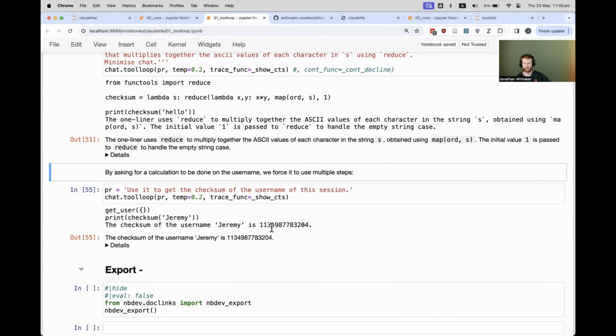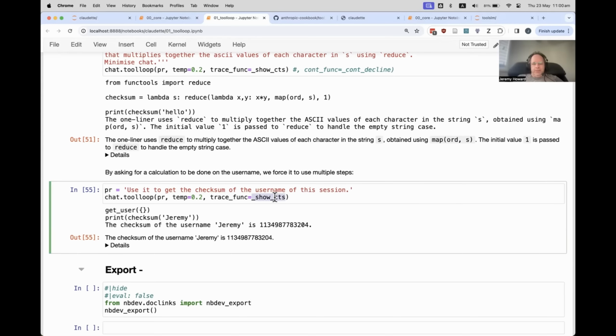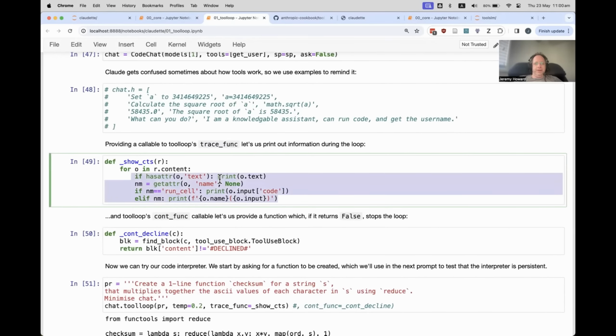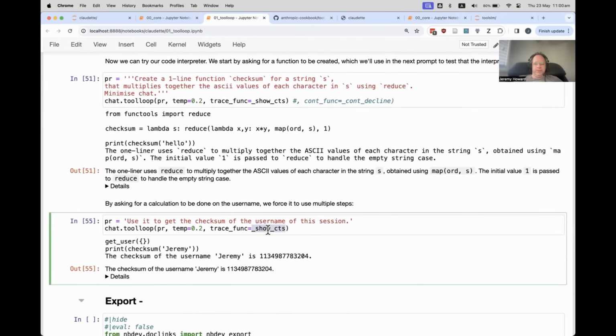And if you wanted to see the actual code it was writing, you could change the trace function or look at the history or inspect that in some other way. Yeah, so we could change the trace function to print, for example. We've used show contents, which is specifically just trying to find the interesting bit. But if we change it to print, it'll show everything.